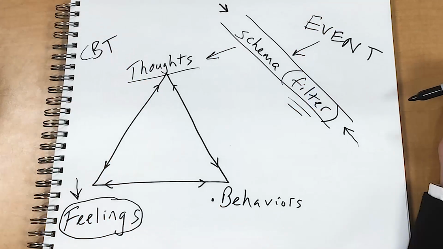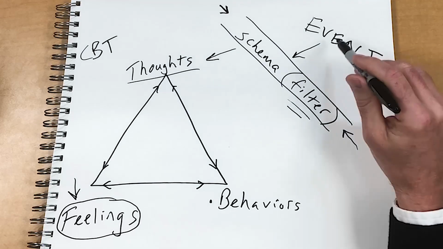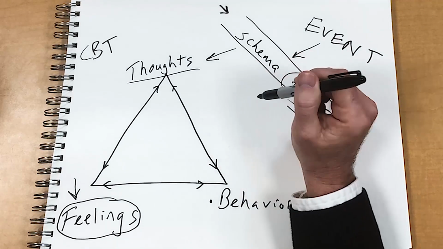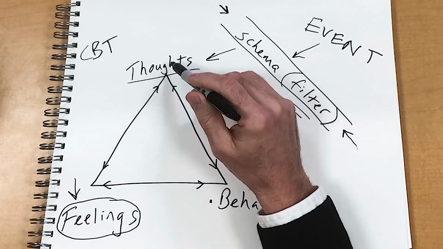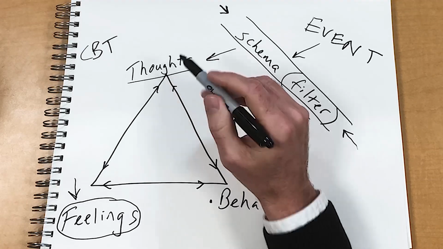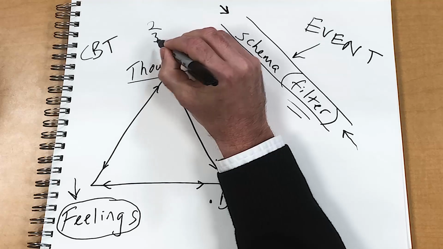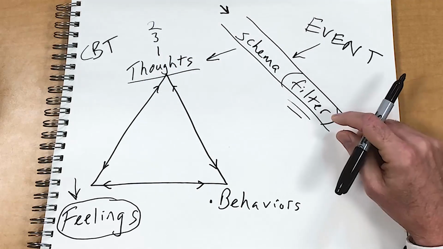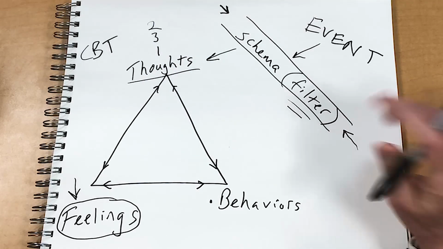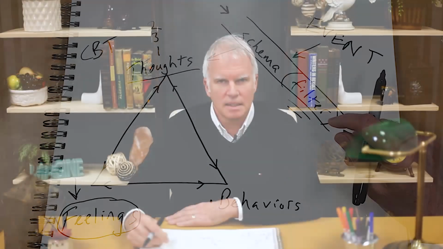And so when I clean this out, how this would look in the future, same situation. I'm in a room with another person, and person 3 comes in. They whisper and leave. That's an event. It goes through a clear, objective filter, and my thought is the facts. There were 2, and then there were 3, and now there's 1. Stop. Those are the facts. What they said between each other, I have no idea.